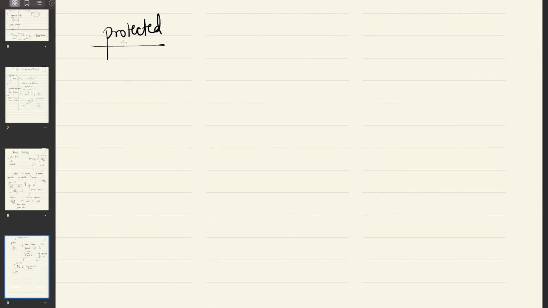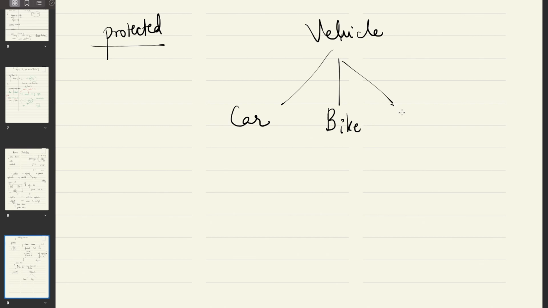The same concept of inheritance is actually used in object oriented programming as well, right? How we use it is, suppose I have a class, say car. Now car can be of different types. Let's make it like this: I have a vehicle, and I can say car can be a vehicle, bike can be a vehicle, and maybe I can also say aeroplane is also a vehicle, right?